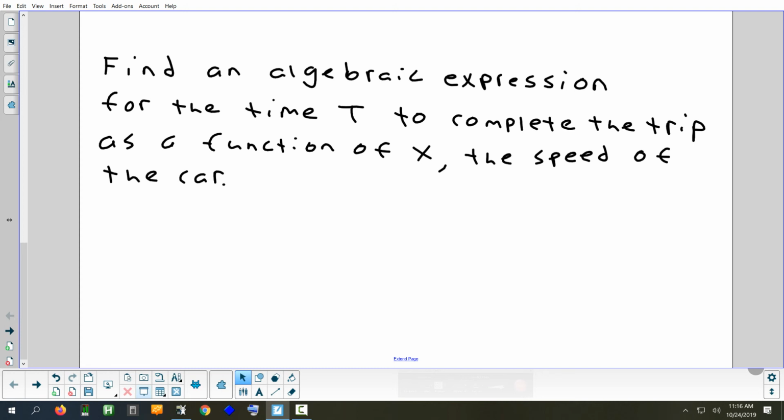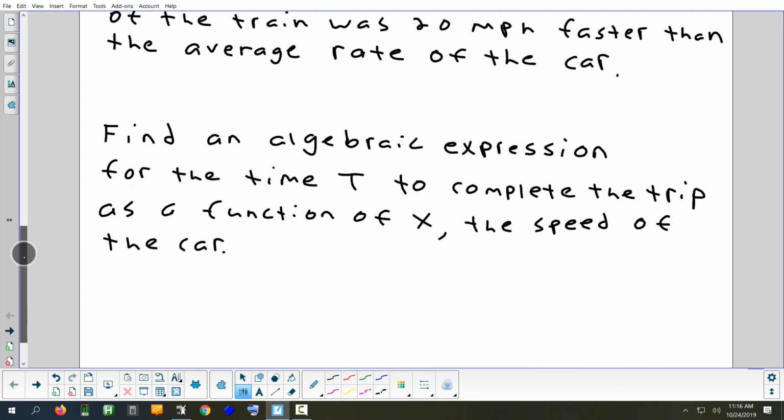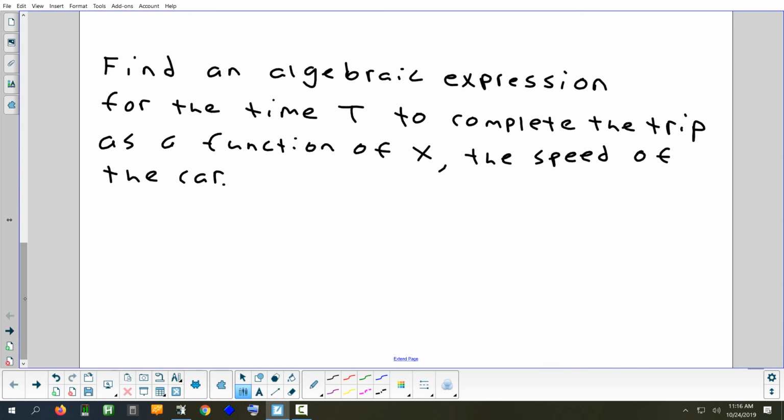So first thing I would do here is just try to organize everything into distance equals rate times time. Okay, we're gonna use that formula. And we want to kind of come up with an equation. So, total travel time. What's the total travel time of this trip? How do you figure it out? Just kind of like big picture. I don't want any numbers. I just want to know, okay, I want to know the total travel time. It's a couple things. Yeah?